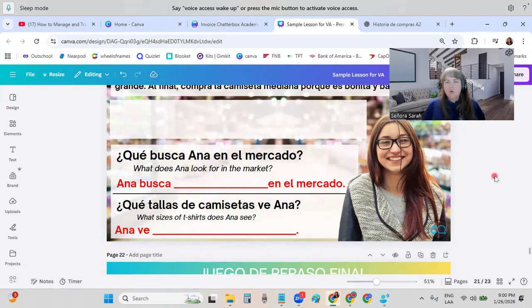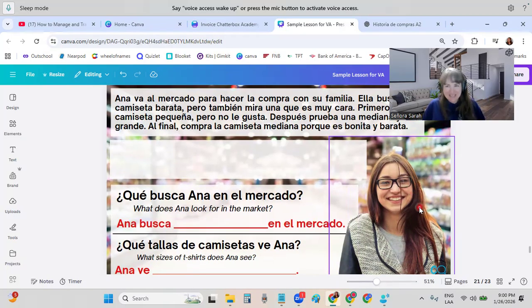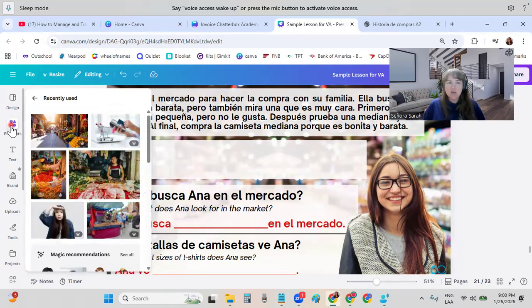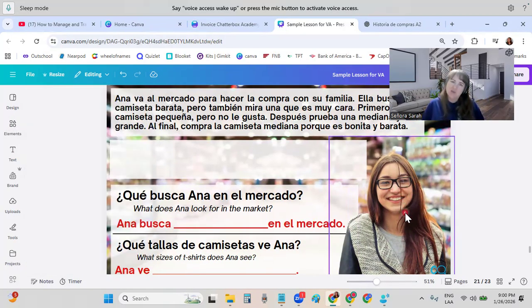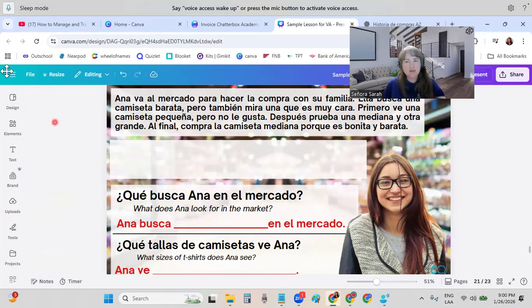Very nice. We also want to change the pictures. The kids know immediately if it's the same pictures, and it makes it look like it's the same old lesson, okay? I know it's just a psychological thing, but it's not good to have the same pictures. Remember, these are classes for teens and kids. So we want teens and kids in these pictures. Don't put a businessman in this picture. They cannot relate to that, okay?